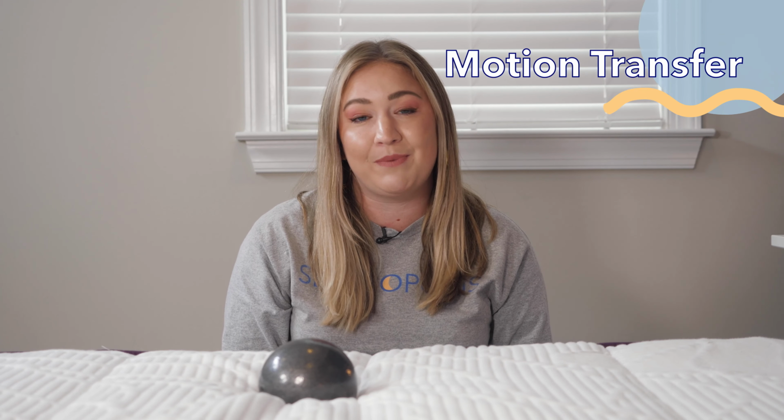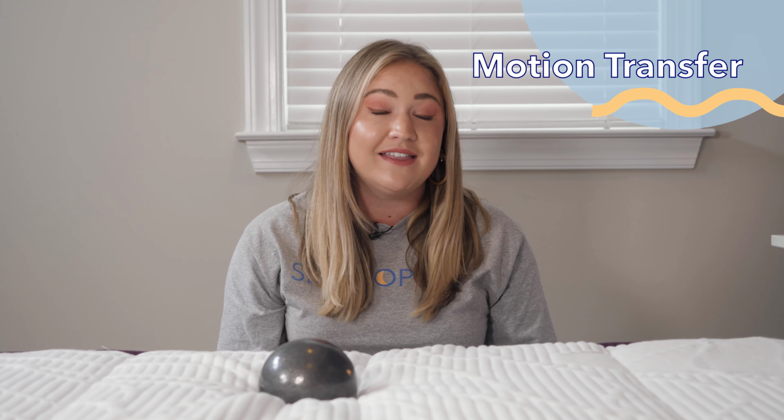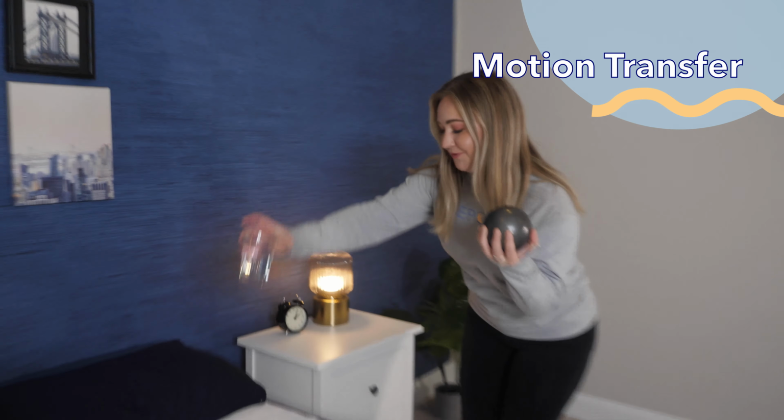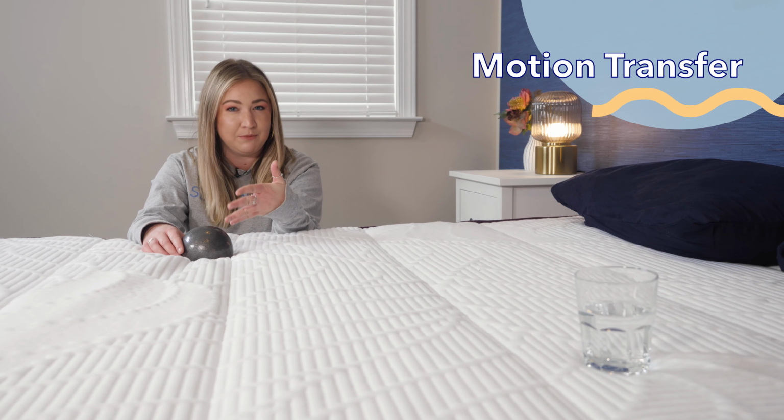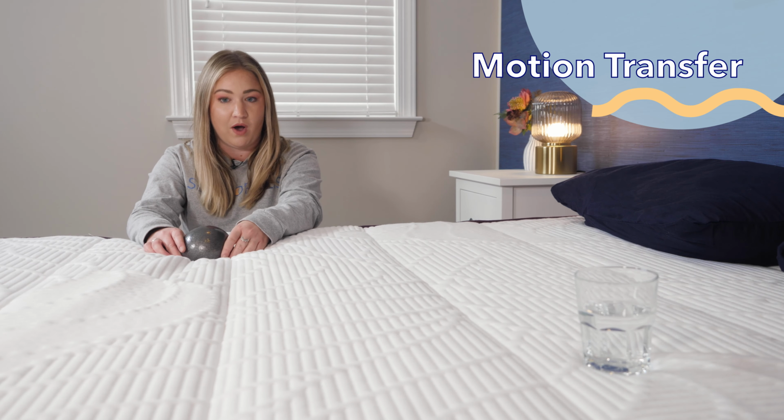Some heavy sleepers may not care too much about motion transfer, but if you are a light sleeper like me, then you're gonna wanna pay attention. So I'm gonna test motion transfer by dropping this 10-pound ball at different heights to mimic movement and see how it affects that glass of water.